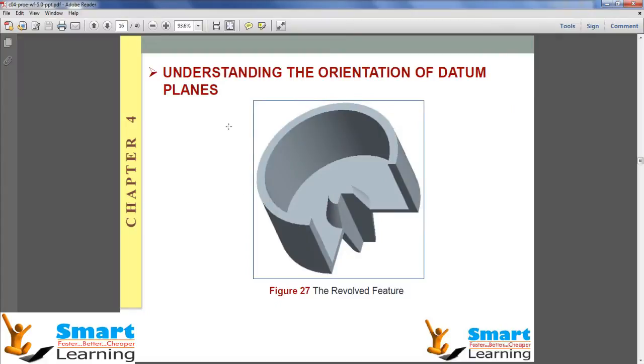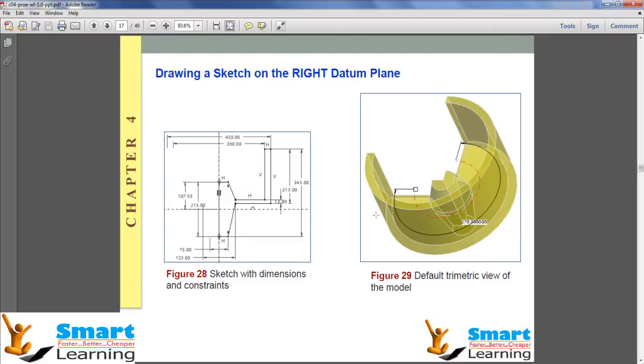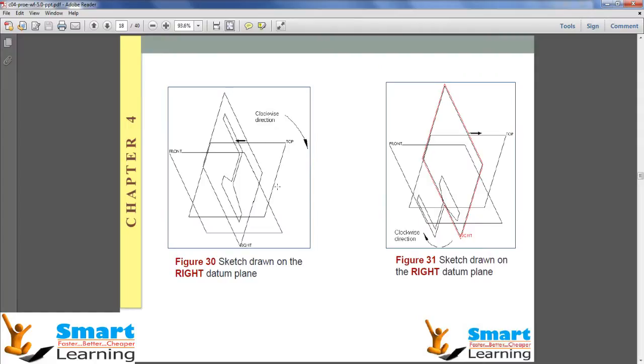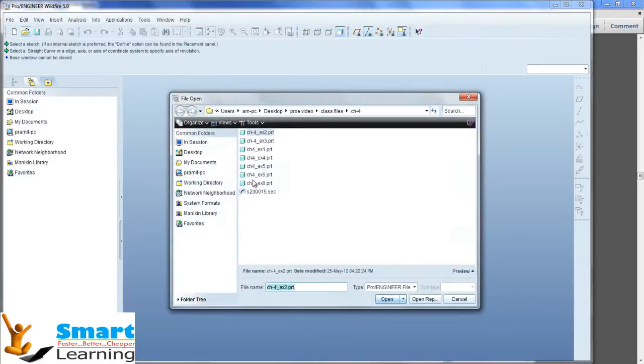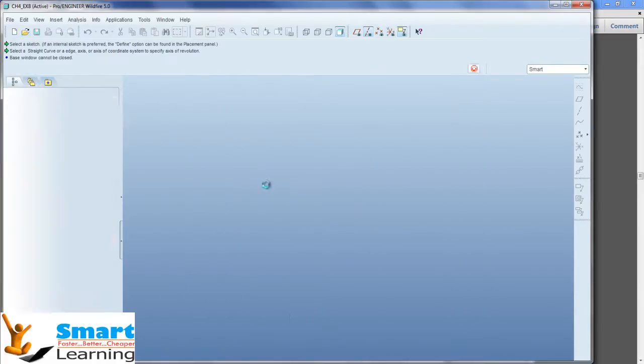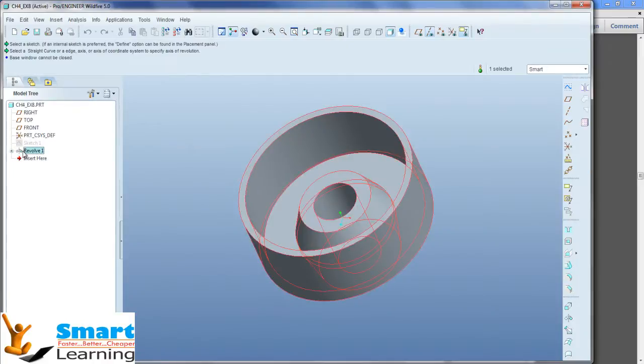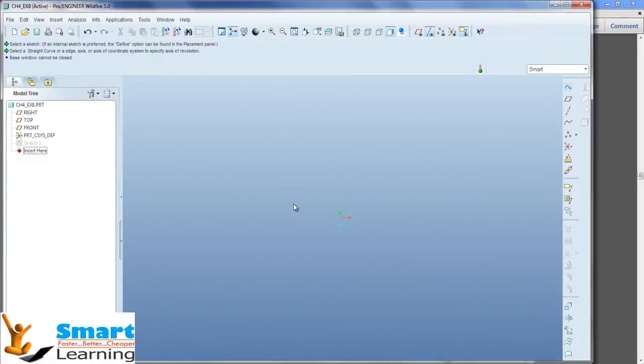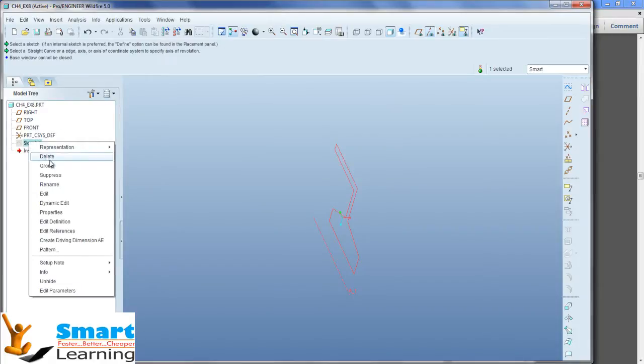And orientation of the datum plane already I have shown, from the clock and anti-clock direction how you can control. This already we saw. Now we will see with different datum planes how you can control the rotations. You can see the preview before opening the model. I am deleting this particular option. I am switching on this.